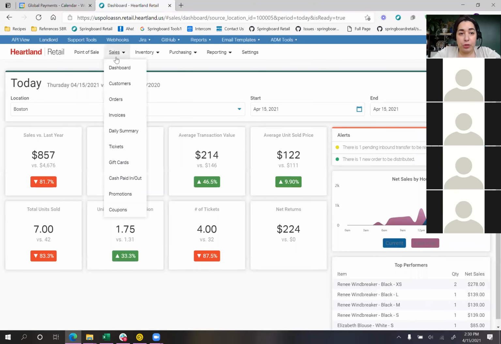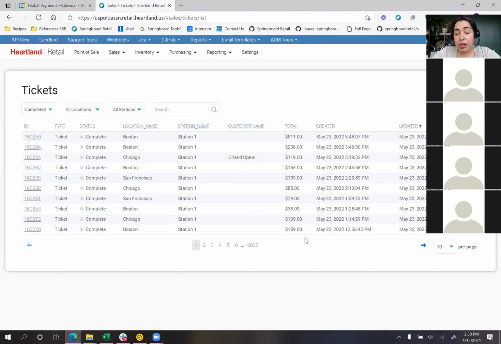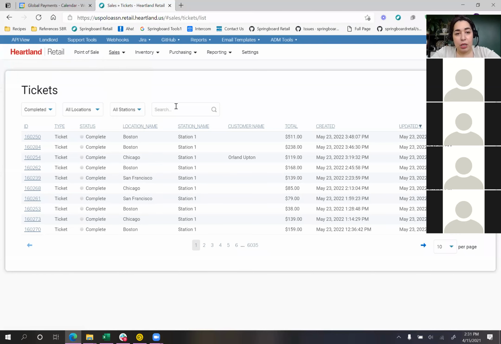So I'm going to go to sales and tickets, and this is a back of house view of tickets. So instead of actually being in the point of sale to pull it up, you can pull up any ticket in the back of house view as well. So if you're ever like, wow, that was an incredible sale, and you've got people in the registers out front, and one of you as managers wants to just go through this wonderful ticket in back of house, then you just go to sales, tickets, and the same list pulls up. So you can see again any status here.